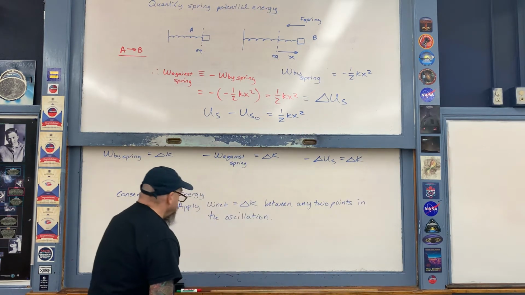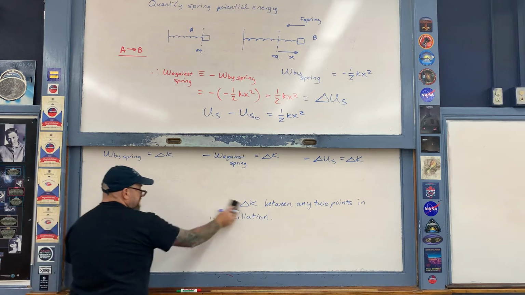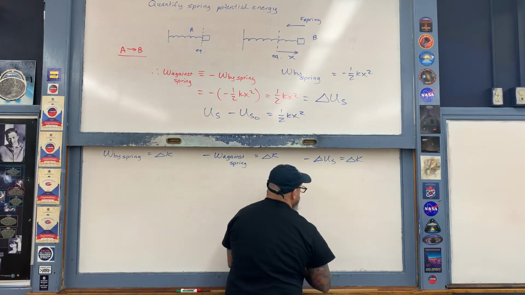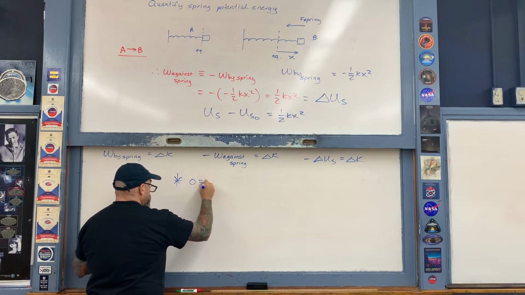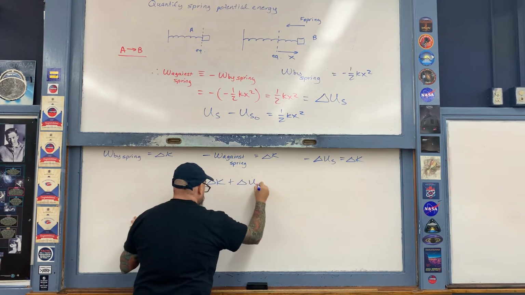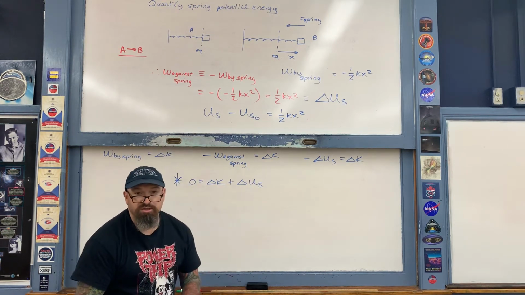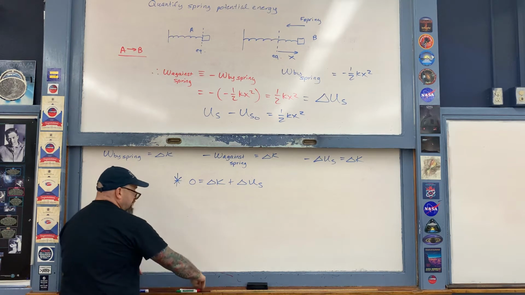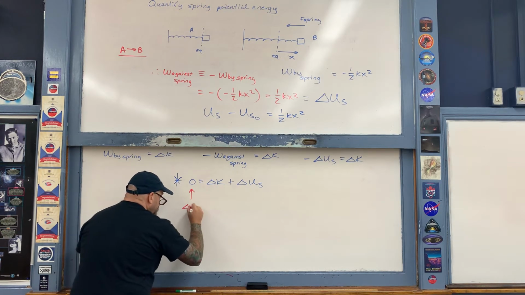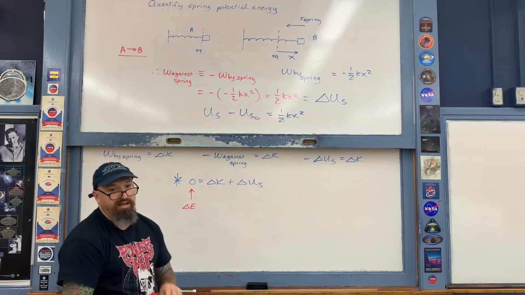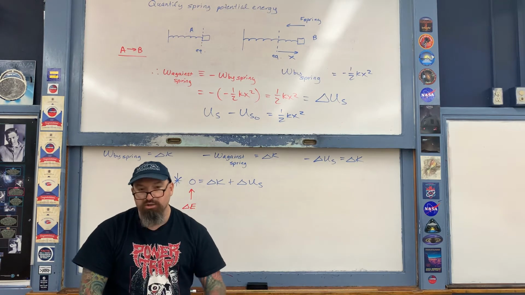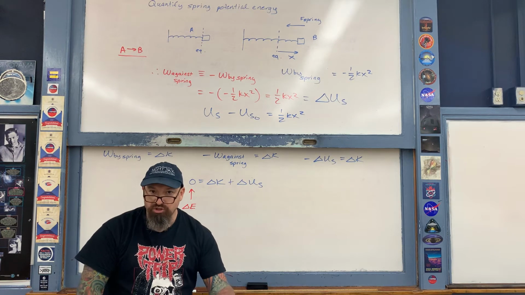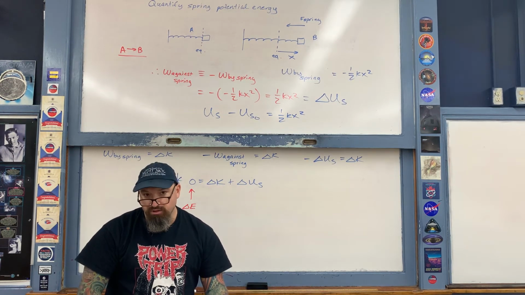Like so. And then just as I did to arrive at a statement of conservation of energy for gravity, what we do as a last step is we move this term to the other side, and that then gives us the following. Like so. And there is once again our conservation of energy expression. The left-hand side of the expression is once again interpreted as the change in the total energy E of the object. So between any 2 points in the oscillation, if you add together the change in kinetic energy plus the change in spring potential energy, you end up with 0. The change in the total energy E is equal to 0, therefore the energy is conserved.